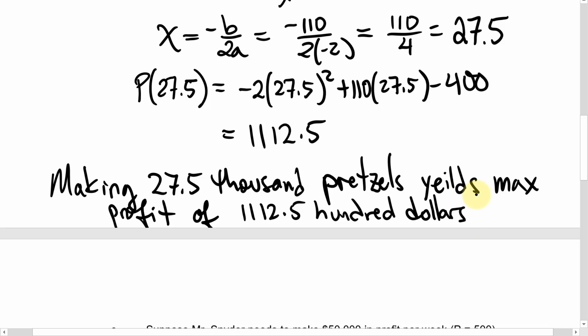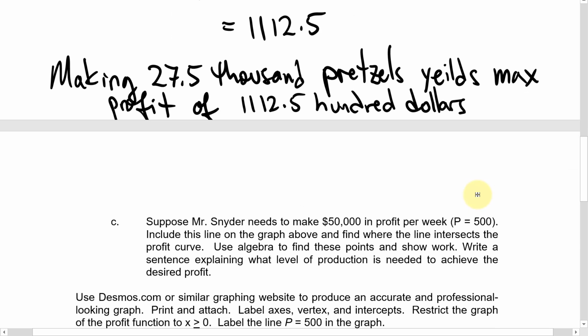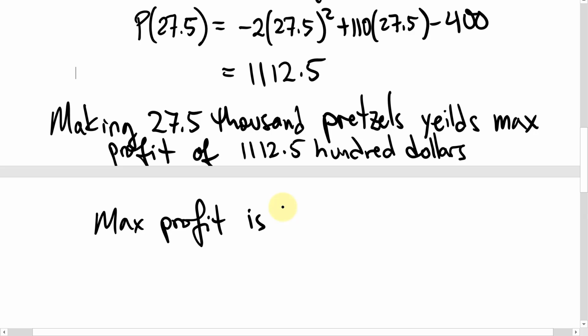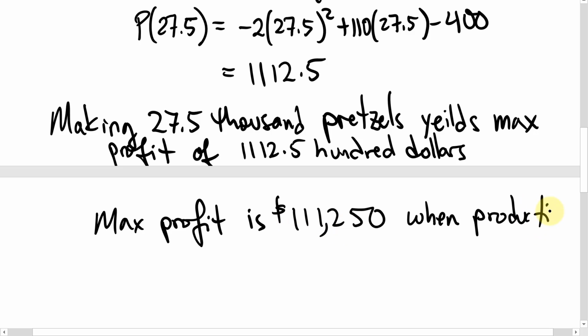But it's nice to make that a little bit more natural the way that we state it. So let's write it one more time. Since it's 1012.500, you could just multiply this number by 100 and you have the number in dollars. Multiplying by 100 moves the decimal over 2 places. So we're looking at 111250, and so $111,250 when production and sales, because we're assuming those are the same.